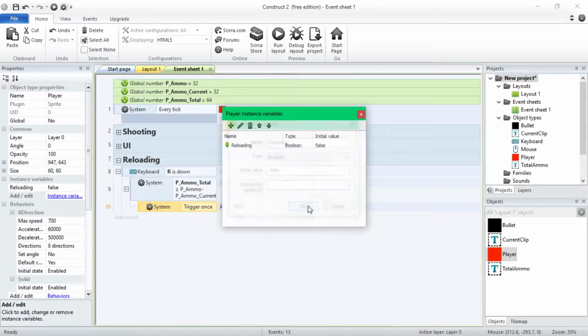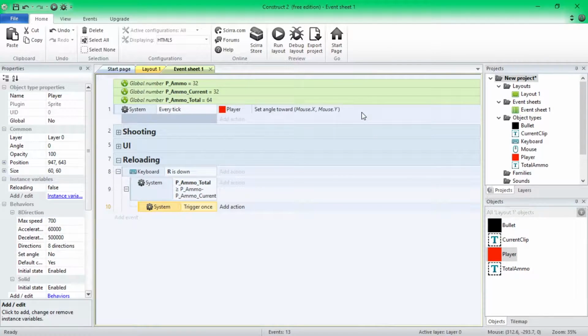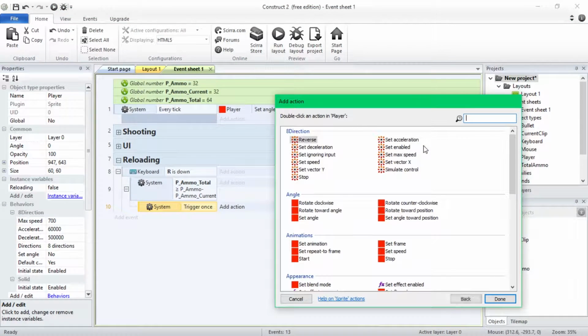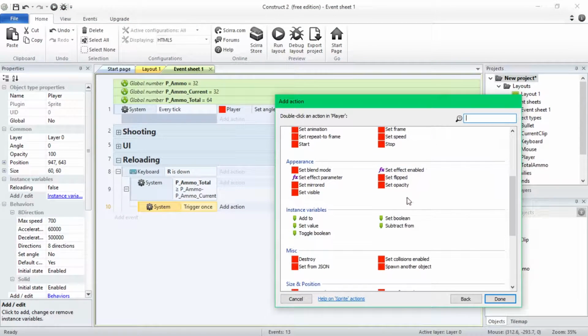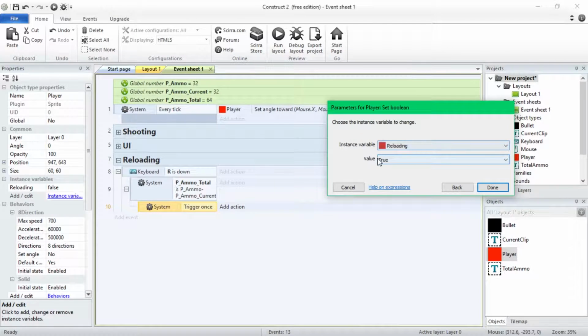If the player is reloading, it's true, and if the player isn't reloading, it'll be false. At the beginning, it sets it true because the player is reloading. So go down to instance variables, set boolean, reloading true.